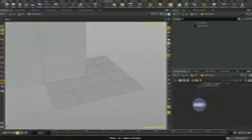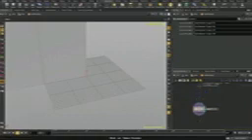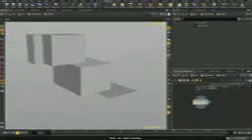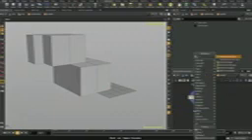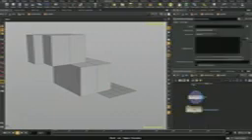So we will start with the paddle. So let's create another subnet. We can just take this null and collapse it into the subnet, and we will call it paddle, and let's color it and dive into it. So the first thing we want to do is to isolate the primitives that we want, and we can make lots of blast nodes. However, I just find it easy to bring one Wrangle node and have all the conditions in one node. So let's call it del unneeded.